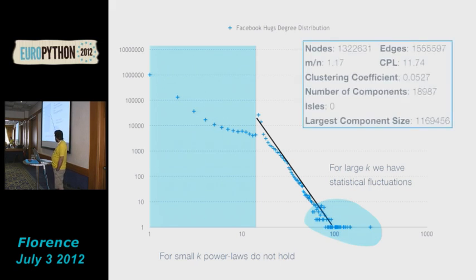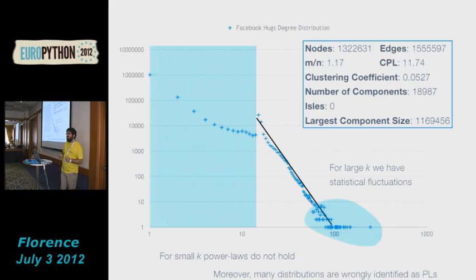Besides, most people nowadays believe that what we have found to be power laws are not power laws, but other fat-tail distributions. So what we know is that social networks, complex graphs, have a fat tail. That is to say, they have lots of high-degree nodes, many more than we would expect from, for example, an exponential distribution or a Gaussian distribution. That is true. Then, whether it's actually a power law, well, we are doubting that, because many researchers just plot things on a log-log plot and then take a ruler, and if it's a straight line or so, then it's a power law, which of course does not work.